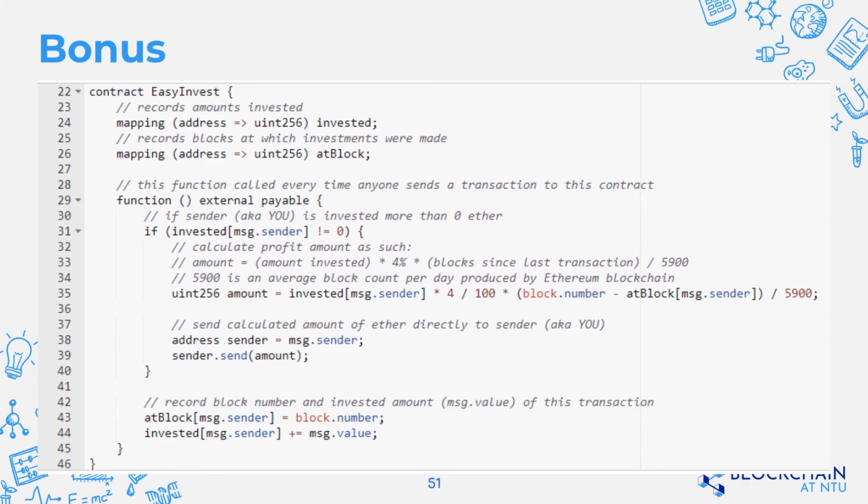Although that is true, to me, I feel like it's an interesting game as well. Because like you said, it will be dangerous if someone puts in a lot of money at first and then waits a very long time until the block number minus the at block is very huge. But that's under the assumption that there are a lot of people who, after seeing me as one of the earliest investors, still want to get in. So it's more game theoretical. You don't know how they will react.